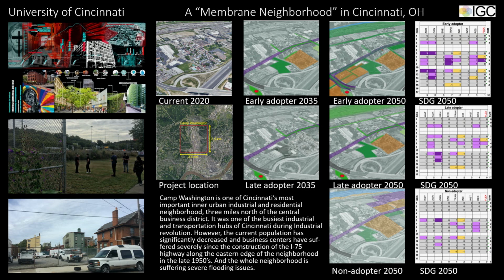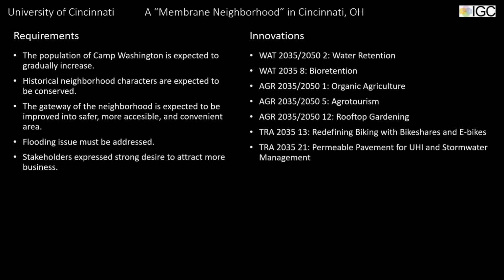So all of the adopters are developed by considering how we can use the prototypes that I'm going to show you in the later slides, to implement them in different areas of the site. There are 4 systems we're focused on: the agricultural system in terms of urban farms, the transportation system, the green infrastructure system, and also the agro-tourism system.